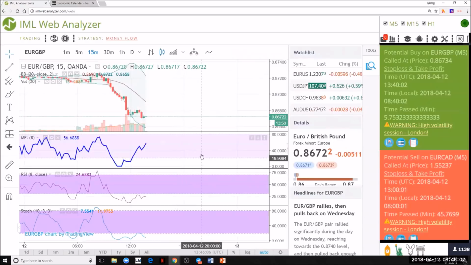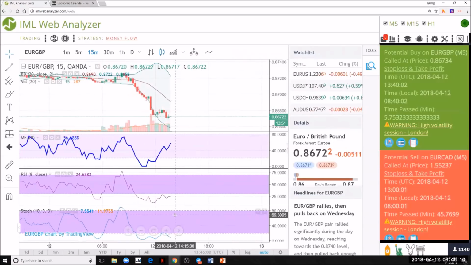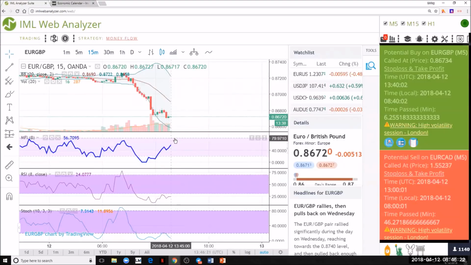Okay, so let's say, for instance, on this one, we would be waiting for the Stochastic to look up. Now, in this case, guys, this is already getting up near the overbought area, so I wouldn't even consider this trade. And as we can see here, there's this big push to the downside, and it looks to me like there's some momentum here, because here we were in the oversold, and then look what the market's done. We've got divergence here.